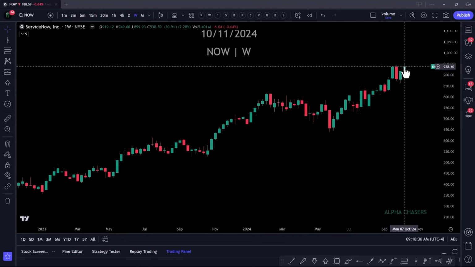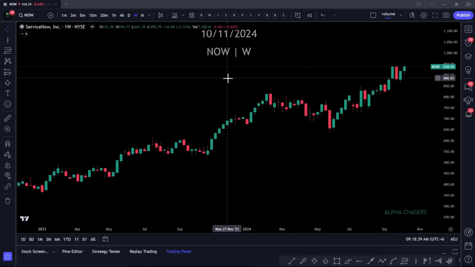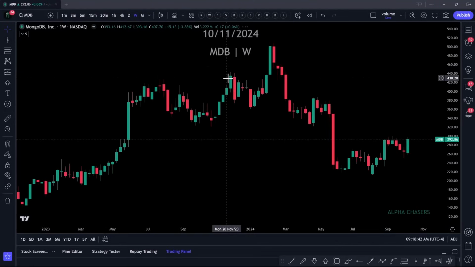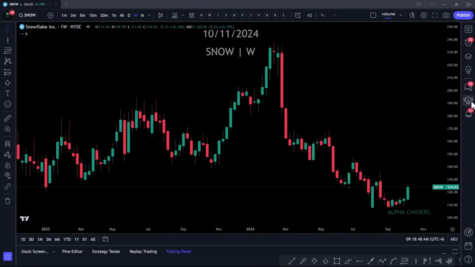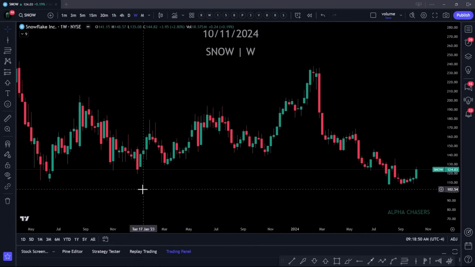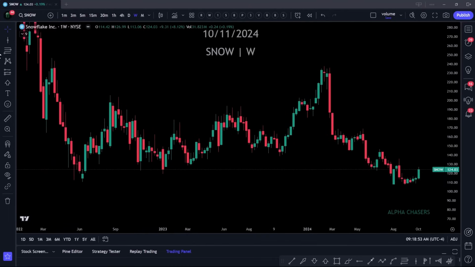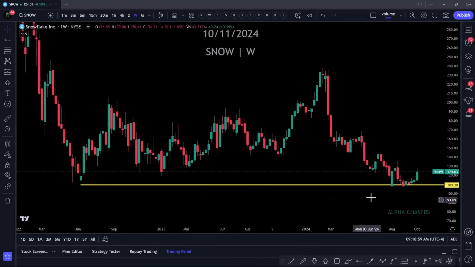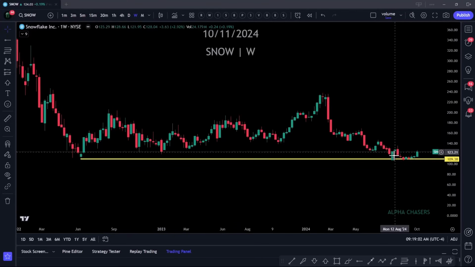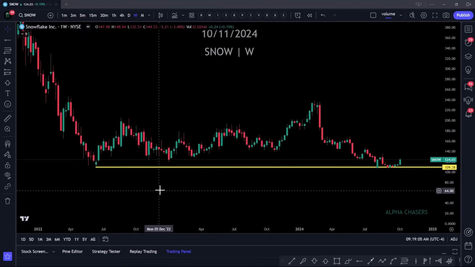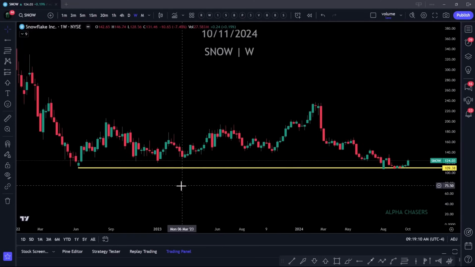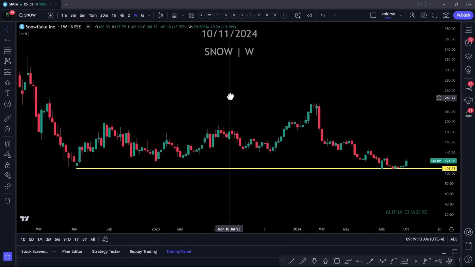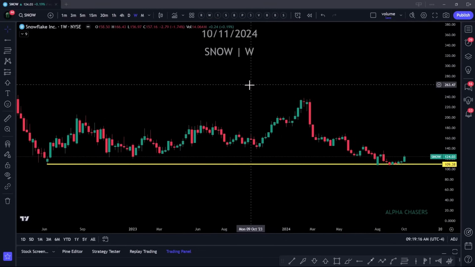So if you look right here, you're setting up here on now, and it's just name after name like this. Even some of these beaten down names like MDB are starting to set up again, and everyone's fan favorite is Snow. And you're actually seeing that starting to bottom here, and you're trying to get through this key level. What's important about Snow, for those that love this name, if you just look down here at this bottom, you're not breaking that level. And the fact that you tested that, had really, no other way to say it, disgusting quarters, and you're holding now, might mean that you're a little washed out here, which is exactly what you're looking for. So you can see some kind of movement here. But you are seeing this movement everywhere across the board.